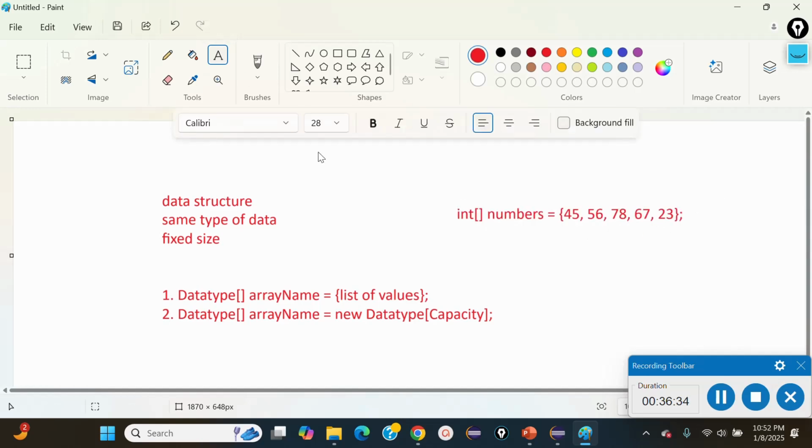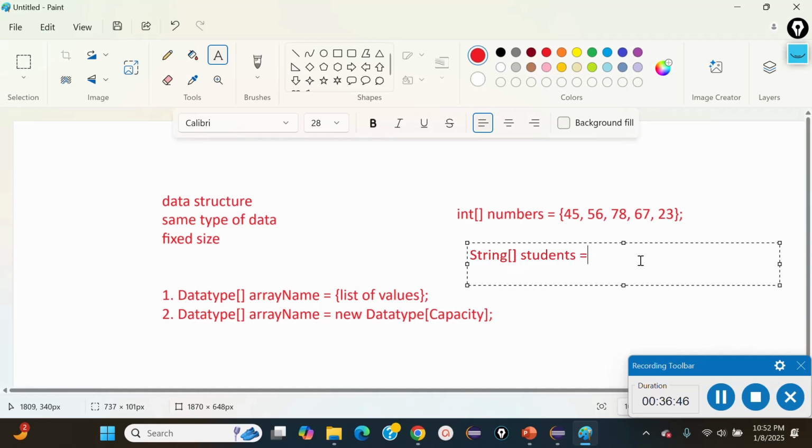Next, let's say I have a string array, for some students' names. I don't know how many students there are, or the name of each student, but I know that the maximum capacity for the students is just 5.